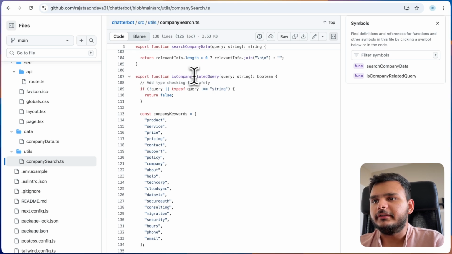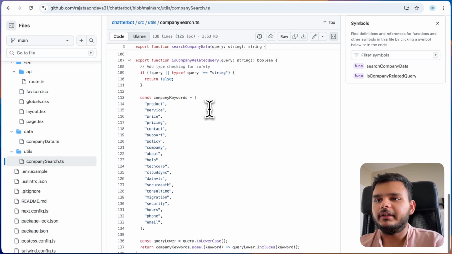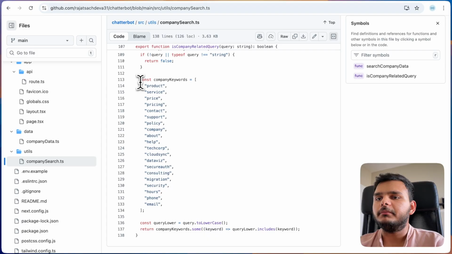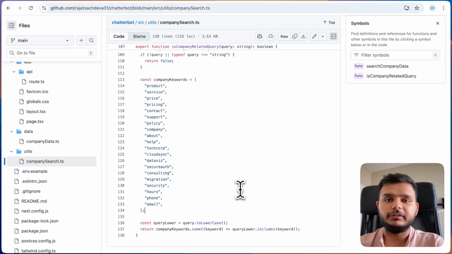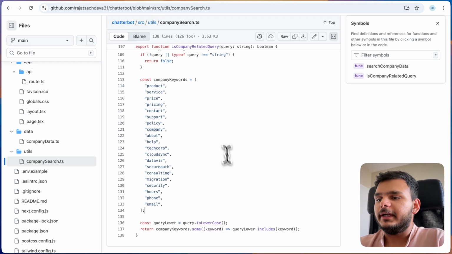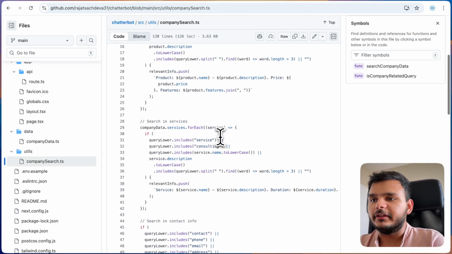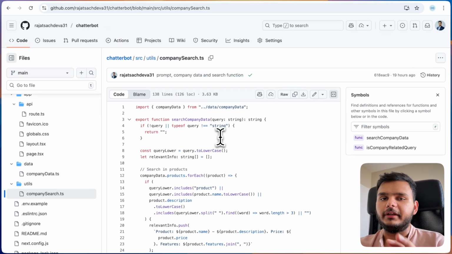And this is our is company related query function, and we have these predefined keywords that will check if any keyword is present so that it can search for that specific answer. This is basically for a small chatbot.